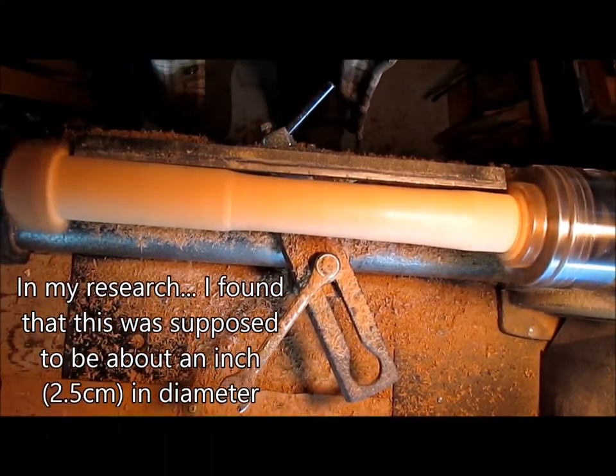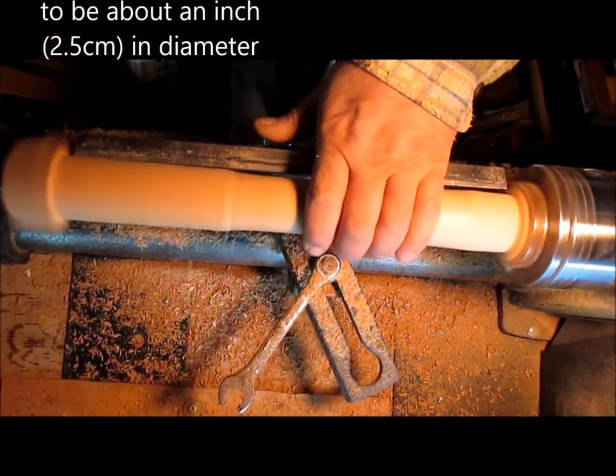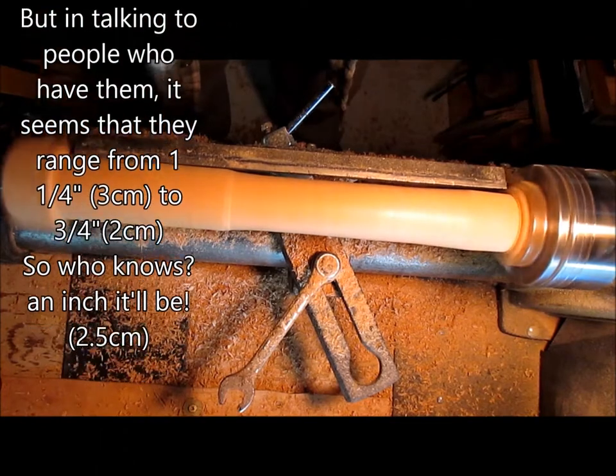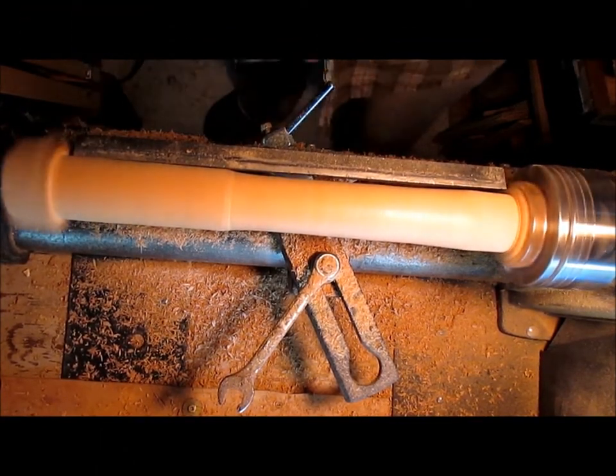In my research, I found that this was supposed to be about an inch in diameter, but in talking to people, it seems that they range anywhere from an inch and a quarter to three quarters of an inch. So who knows? An inch it will be.